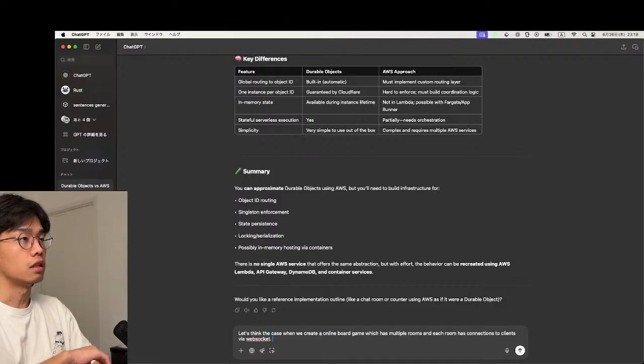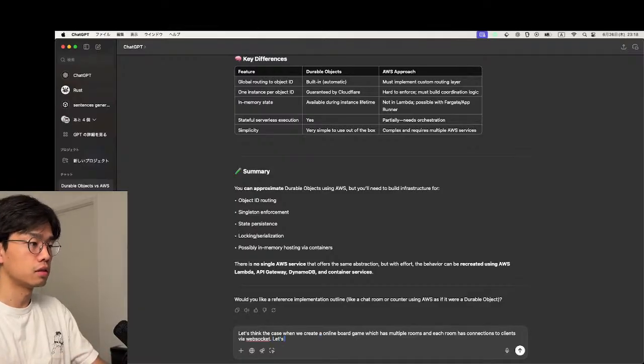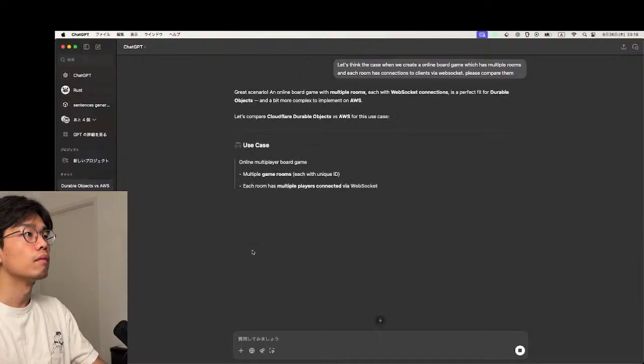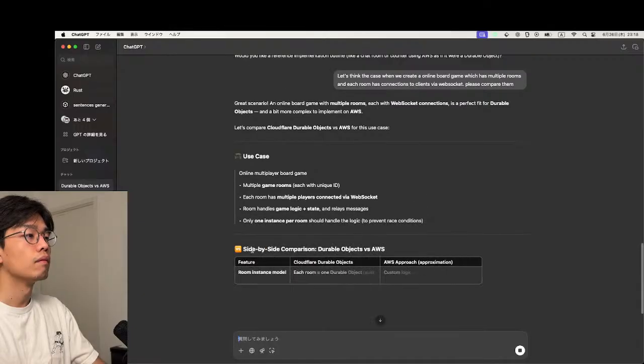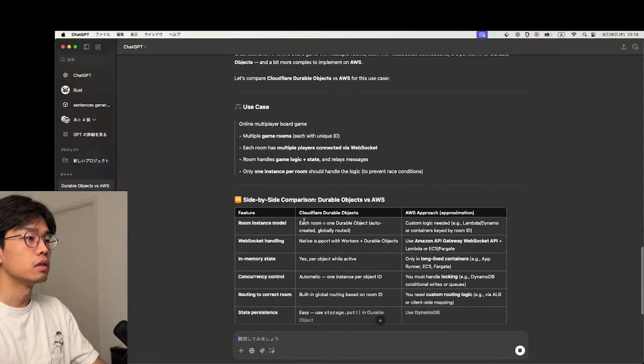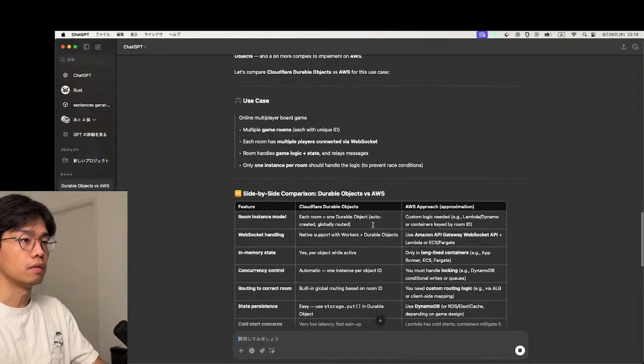And let's see the room instance model. Each room is assigned to one durable object.